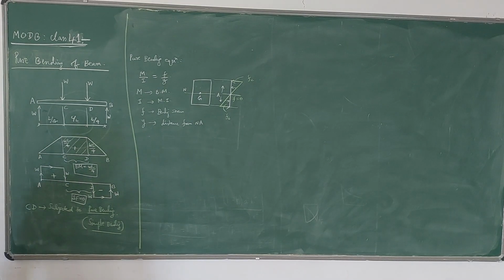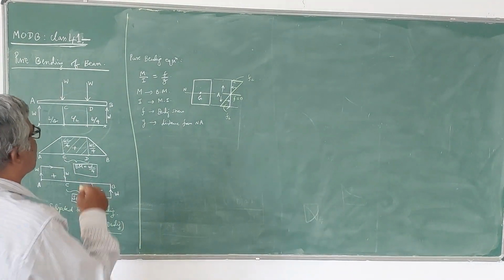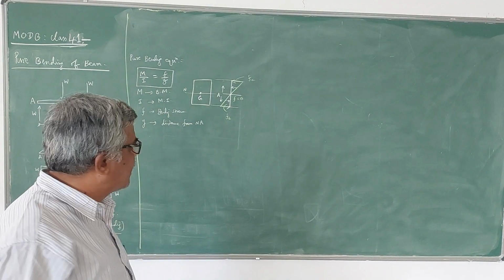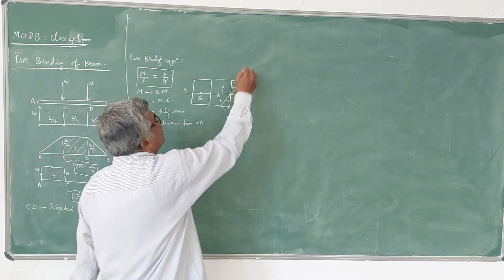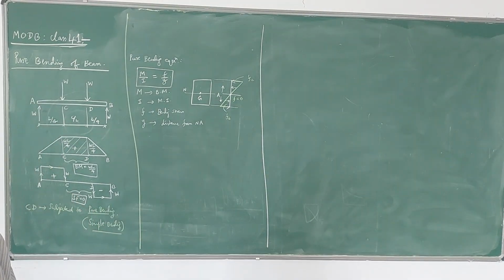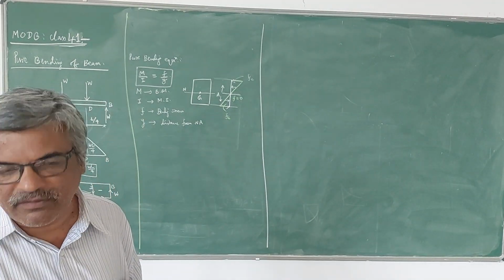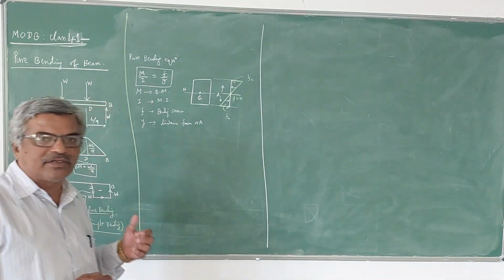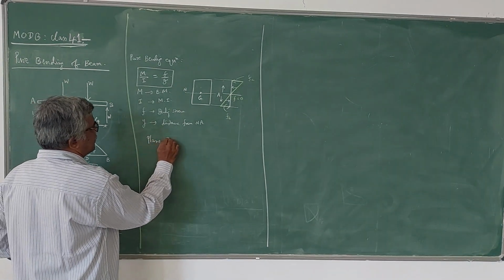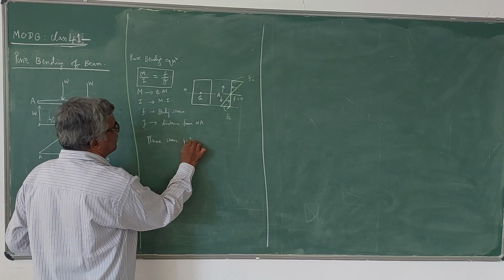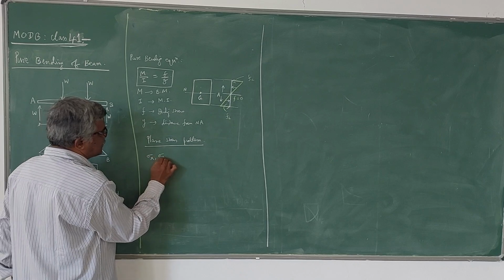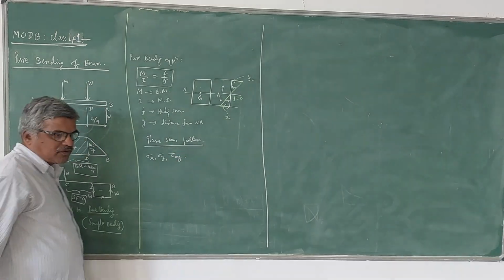Yes, now let us see how this equation can be derived. M by I is equal to F by Y can be derived using the elasticity principle. For that, we have to assume a stress function, the Airy stress function, which I have already told you about, and then we have to find the stresses sigma x, sigma y, and tau x y. So this problem becomes a plane stress problem. The pure bending problem is transformed to a plane stress problem where we have these three stresses: sigma x, sigma y, tau x y.